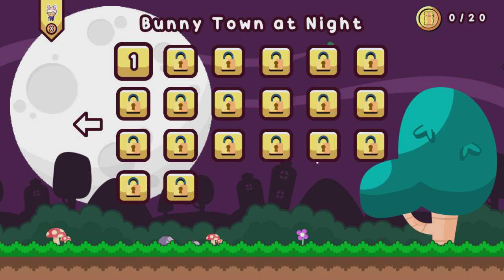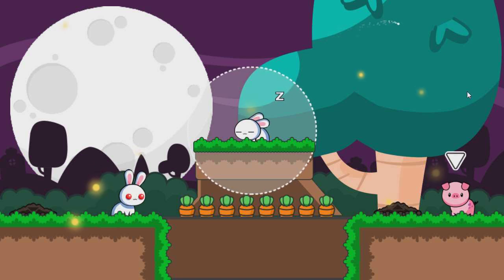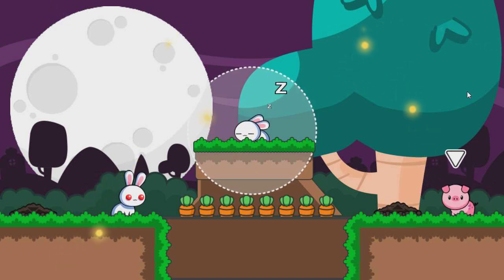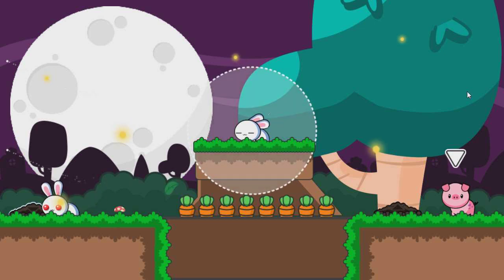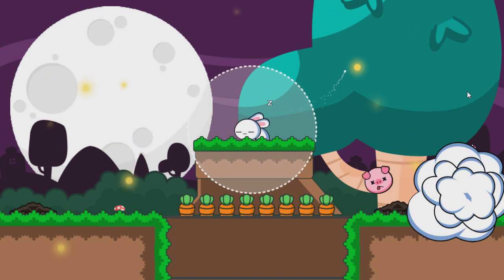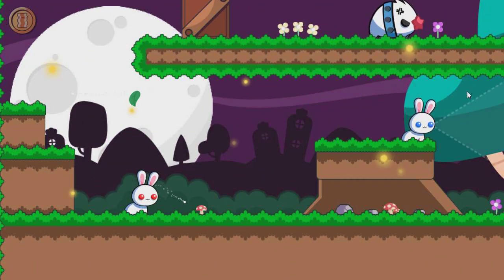So, bunny town at night. 20 coins, and it's 6, 12, 18 and 20 levels. So only the first one was bigger. We can't do that. Aha. Motherfuckers, hiding that in the back. What the fuck? But in here wasn't there a coin, because it didn't show that.